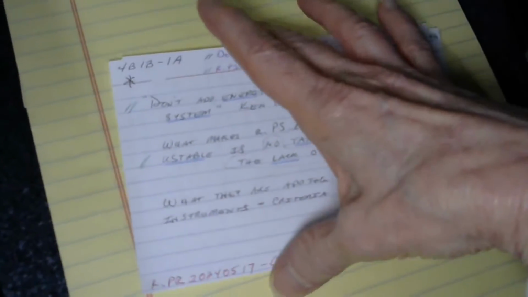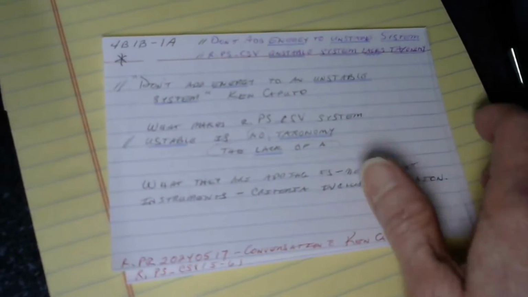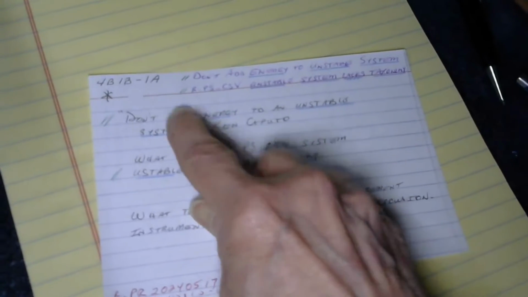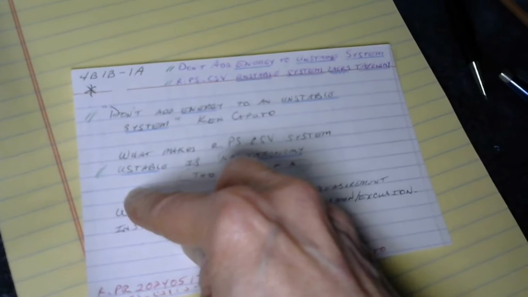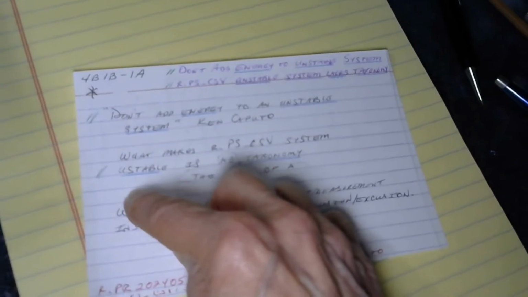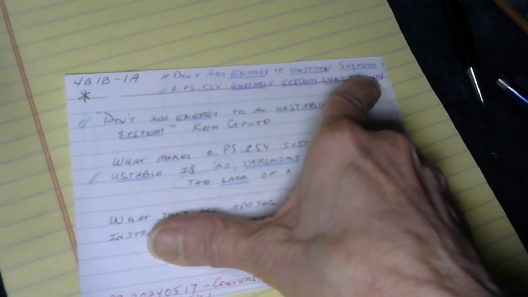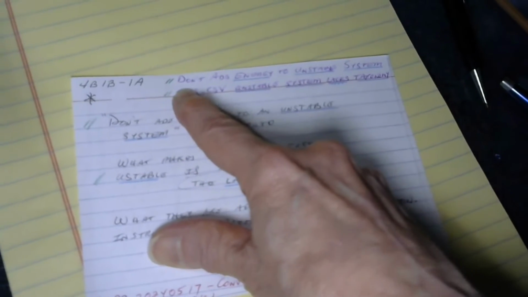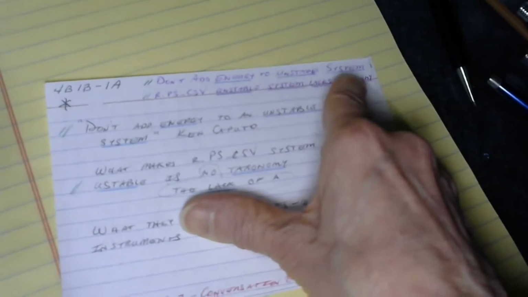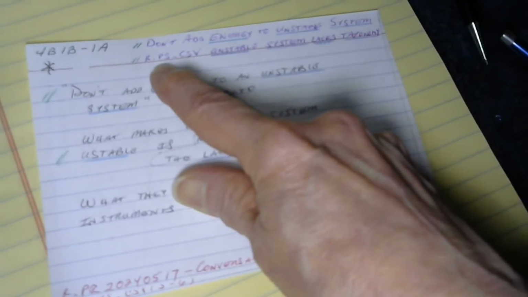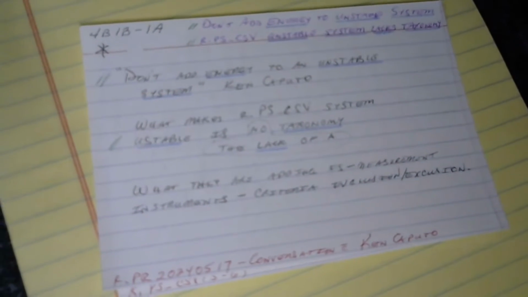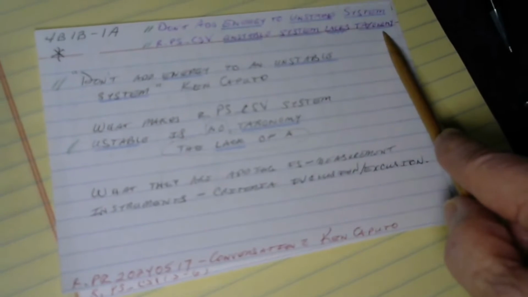So now what remains is to make the index entries that go into the index. I went ahead, because it wasn't completely obvious what was going to be my tagline in the index, so I wrote them across the top just for clarity. And the first one was don't add energy to an unstable system. And the next one was a reference to the Peterson and Seligman book. And then that tagline, an unstable system lacks a taxonomy.